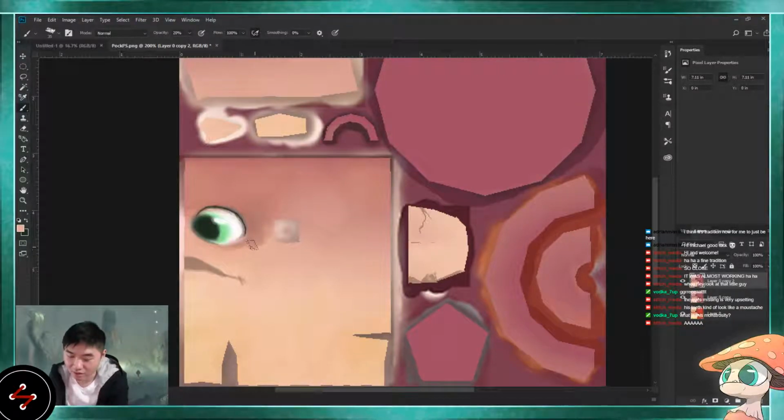Again, it might not come out good just because of the polygon and how everything stretches. You really need to know what you're painting, where exactly you're painting, if you're doing a more painterly style, which I am trying here.